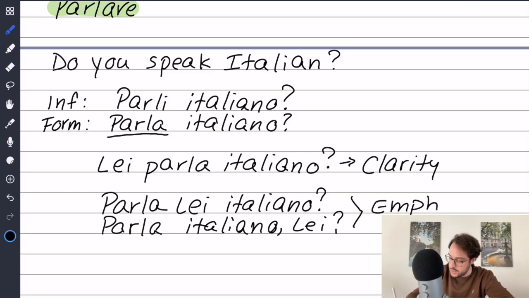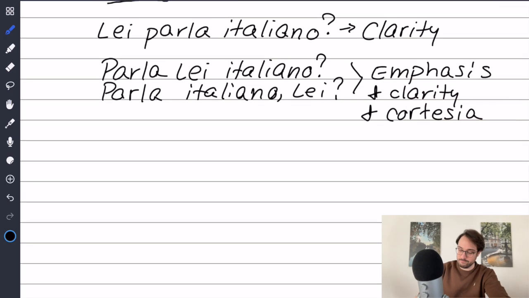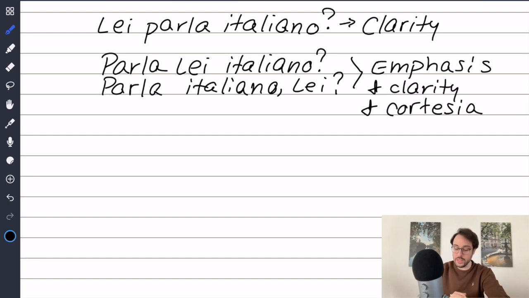Emphasis and clarity. Now I forgot how to spell emphasis. I think that's right. Emphasis and clarity. And courtesy. Courtesy. I think that's how we spell courtesy. There might be an O in there. Anyway, let's write it in Italian, shall we? Cortesia. Because this is also called la forma di cortesia. Cortesia. Maybe that's why I'm thinking of an O. Anyway, cortesia. Okay? Cool.